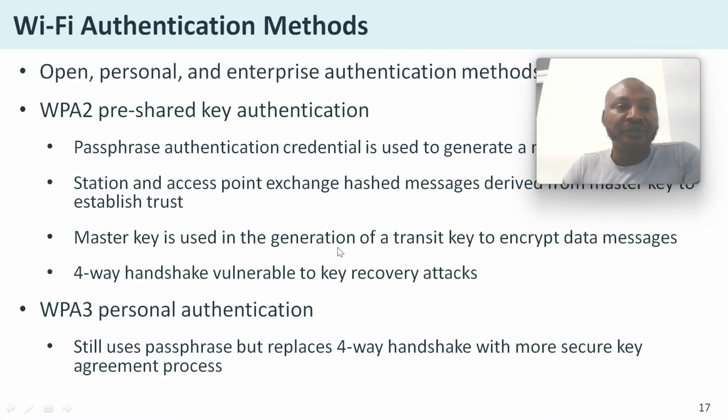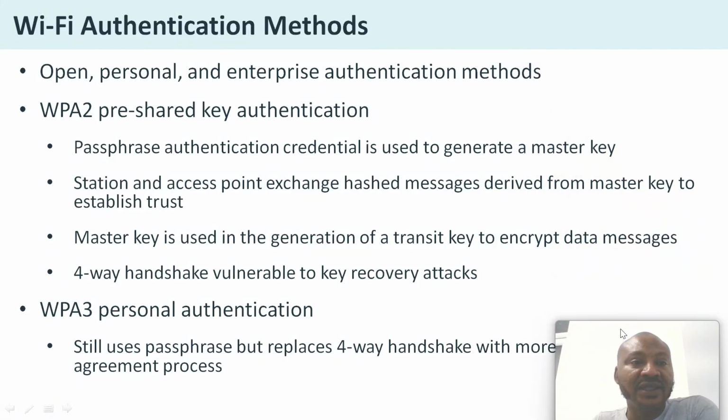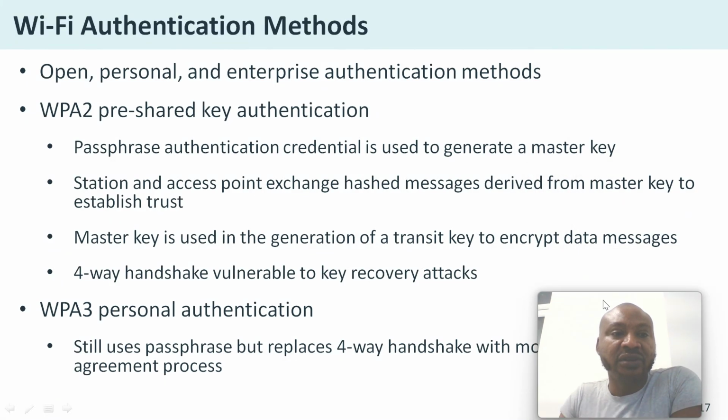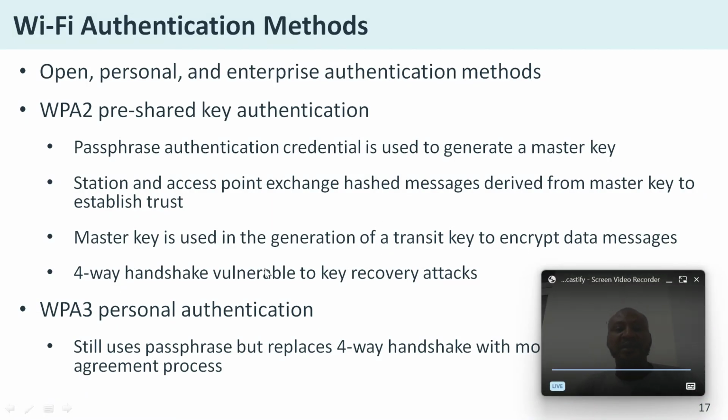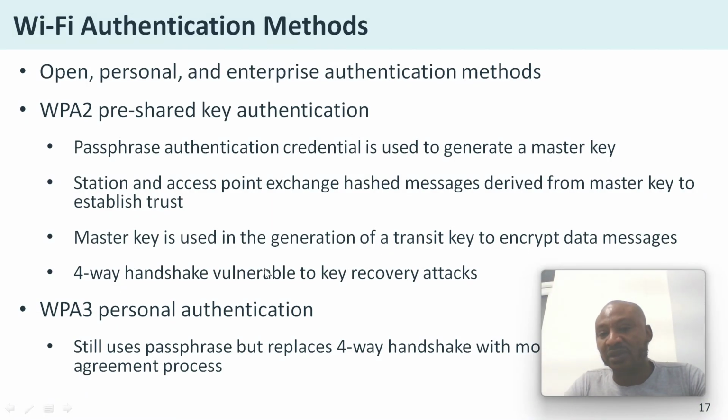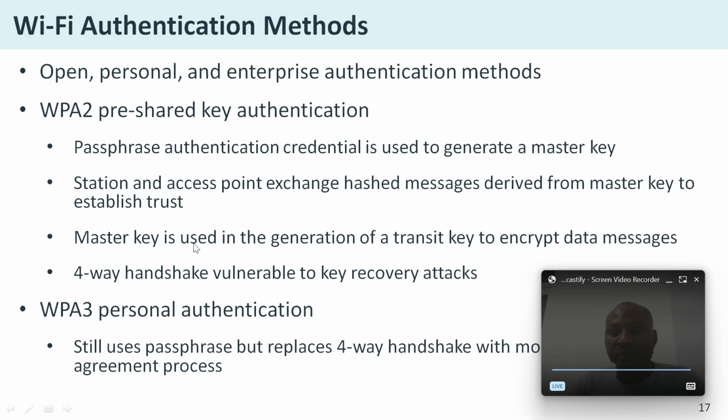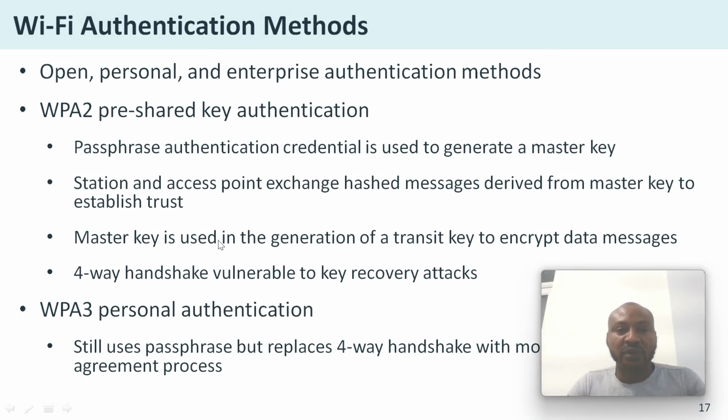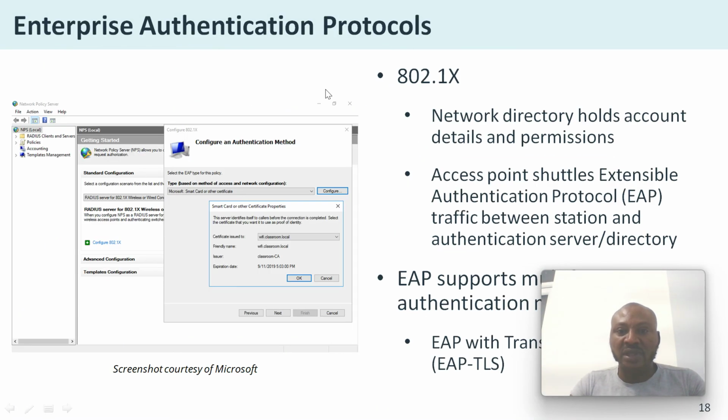Okay, let's move further. Still on wireless networks, we have open network and enterprise authentication. All these things we need to understand are just ways of setting a password on your system. If you are using WPA, it has what is called a shared authentication key that we can use to secure our network. Then of course we look at WPA3 Personal authentication, which is far more secure than WPA2. Okay, let's move to the next slide.